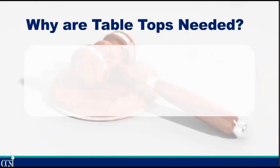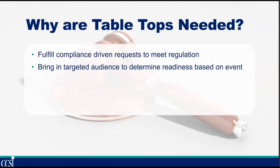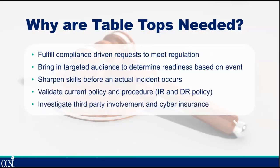Why are they needed? Why are tabletops actually needed? So we're seeing them right now as a big push. Many people are coming out to us right now because compliance is mandating that certain regulations, high tech and HIPAA, especially e-commerce, even to an extent, especially financial services. Everyone's coming saying, we are being recommended or told by our assessors or our auditors that we should be doing tabletops, and that's something we're seeing quite a bit over the past couple of years. It's been a good business model for us, but it's actually a lot of fun too.